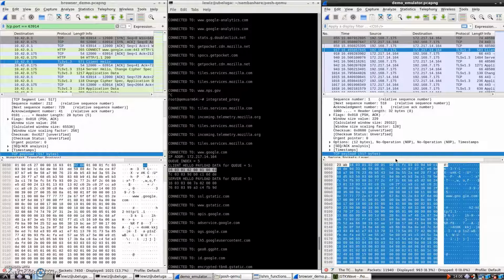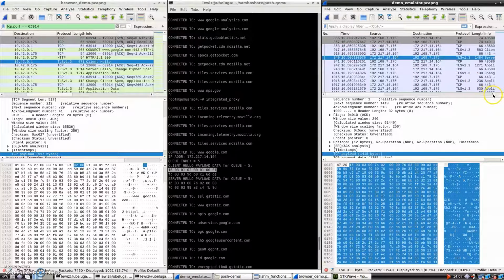Okay. Now hold on one second. Sir, so you are trying to show that the wireless client is a Windows system and the emulated system is a Linux system, right? Yeah, right. And you have transported the Wireshark capture so that you can show them side by side. Right. So for comparison purposes, I transferred the Wireshark file to the Linux system. Okay, so now you are completely on the Linux system. Right. Okay.